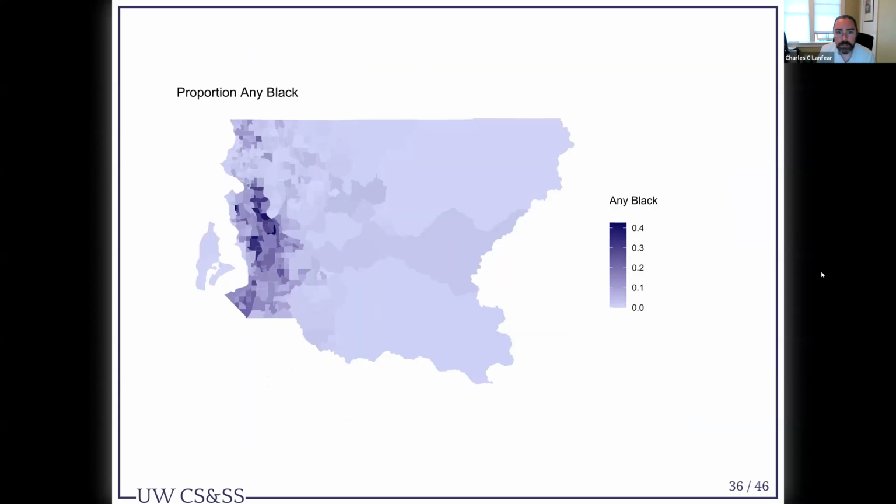Okay. This is my plot here. This is the percentage black in every census tract in King County, Washington. Okay, so if you know generally what King County looks like, and you got Puget Sound over here and stuff, you can kind of figure out where places are. What about this plot do you not like? What looks weird about this?